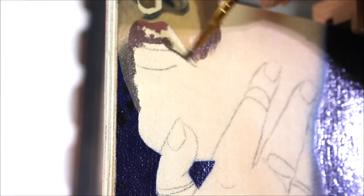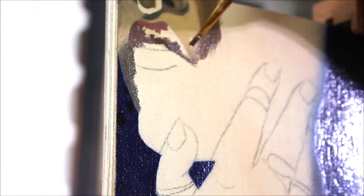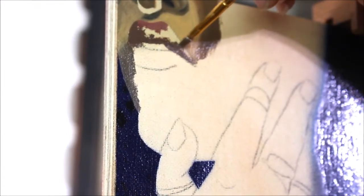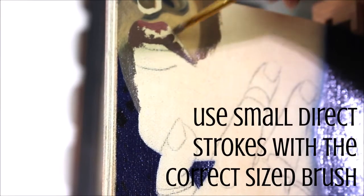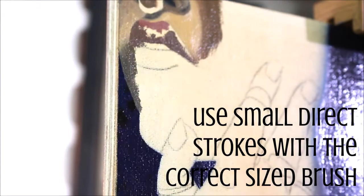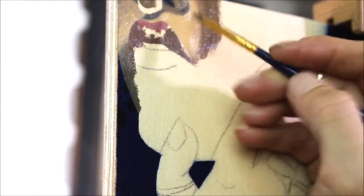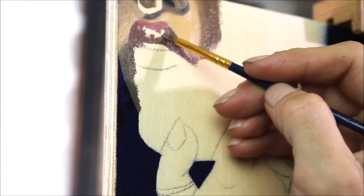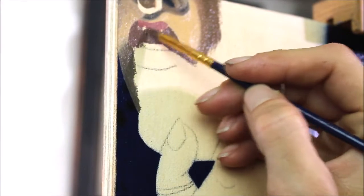Once you've got your strong image and your beautiful colors, you are ready to start painting. And this is important. I'm going to say this more than once. Take your time. This is not a race. If you want to do something delicate and beautiful, guess what? You need to have small, direct strokes, and you want to use the correct size brush. Don't use a brush that's way too big for the area you're trying to fill in, or one that's too small because then it will start to look too busy. It's going to take you too much time and be annoying.